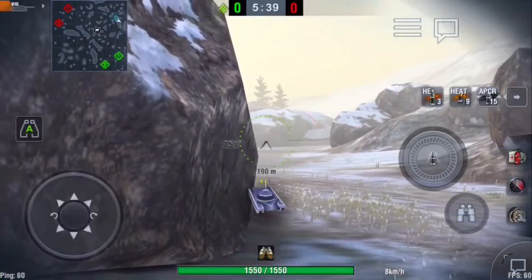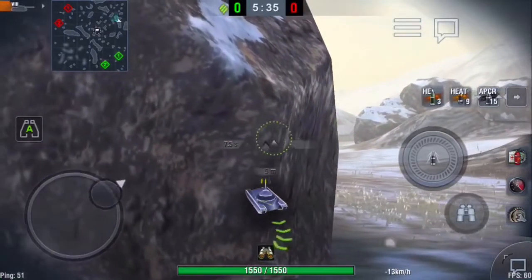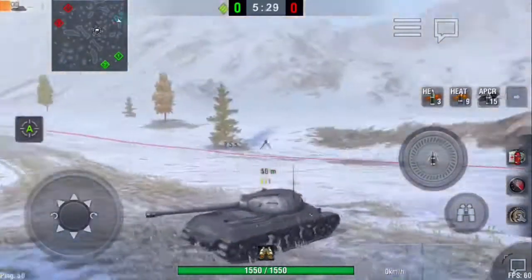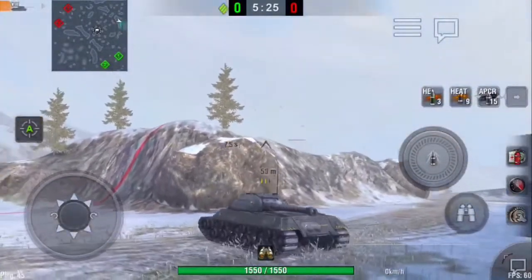In tier 9 games, you're going to have to be worried about that. But right here, this is reverse side scraping — where you're pointing the back of your tank toward the wall to give the front of your tank more of an opportunity to get the gun out there. The back is covered by the wall and they're only seeing the side armor.